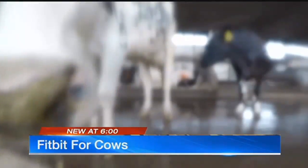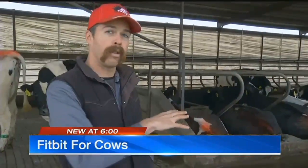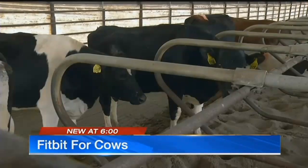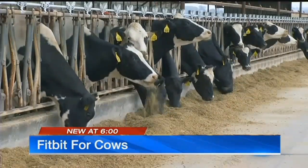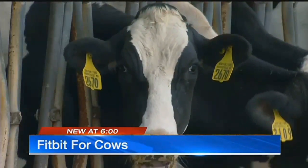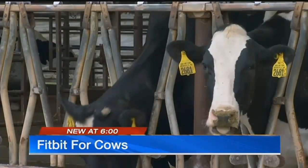The Fitbit for cows hasn't reached Hines' farm yet, but the 31-year-old dairyman is excited for whatever tech comes next. "Each year, I'm able to take better care of my cows because of the technology that's offered us." And no matter what's next in his industry, Hines says there's another thing that will never change: the farmer. "At the end of the day, it takes someone who knows the animals to be walking there and to be able to see — hey, that girl right there, this is what she needs. You need those hands-on people, too."